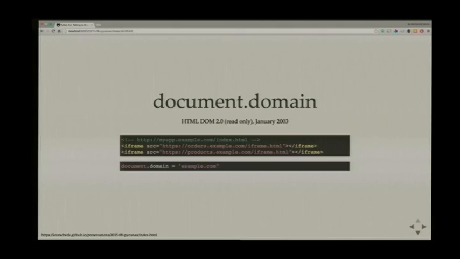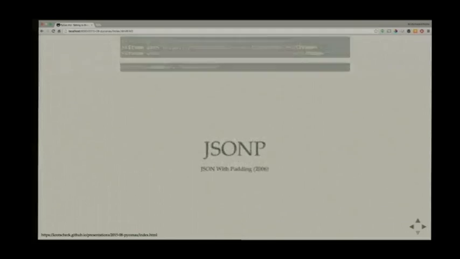At that point, every one of those pages thinks that they are living on example.com rather than subdomain.example.com, and you can reach into the iframe and talk with that, which is a little bit of a security hole, if you kind of think about it, right? So that's something we started doing in 2003.